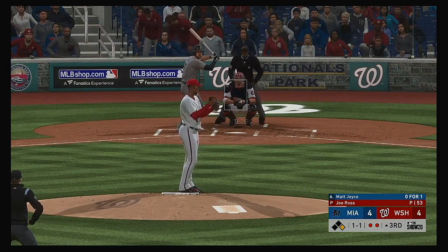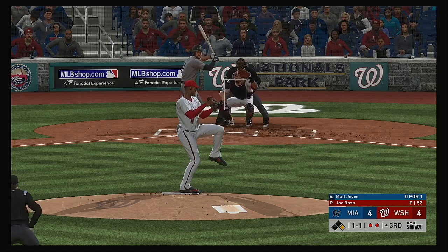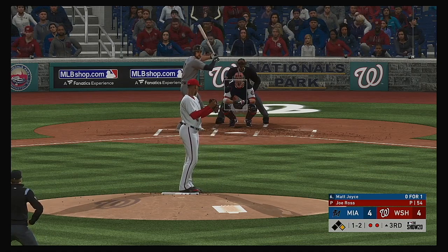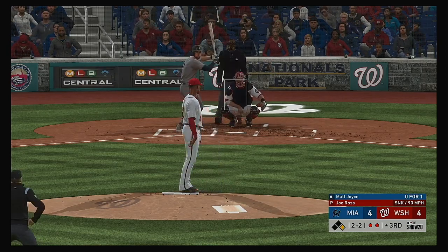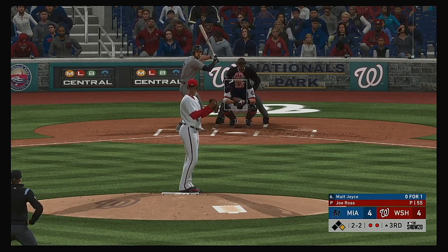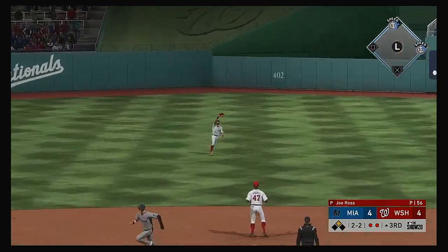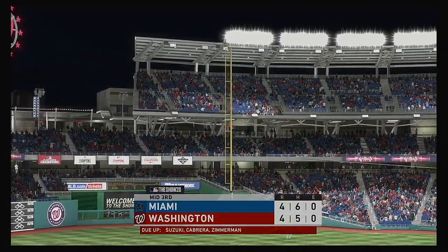The center fielder, number 7, Matt Joyce. Into the box now, Matt Joyce. And it's fouled away. The 1-2 is a sinker that misses for a ball. High in the air and drifting out to shallow center. Coming in on it is Eaton. He's there to make the play, and that'll retire the side.